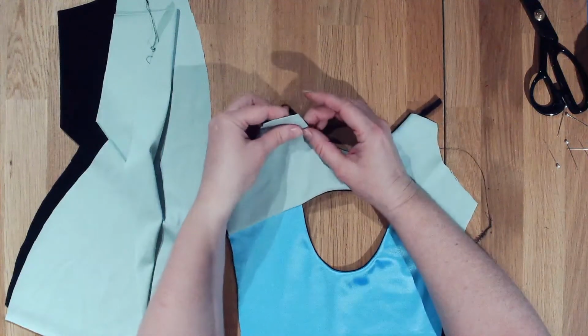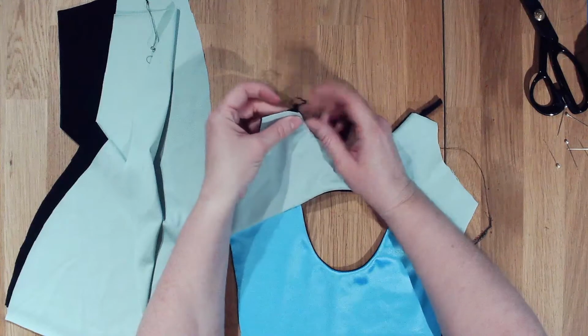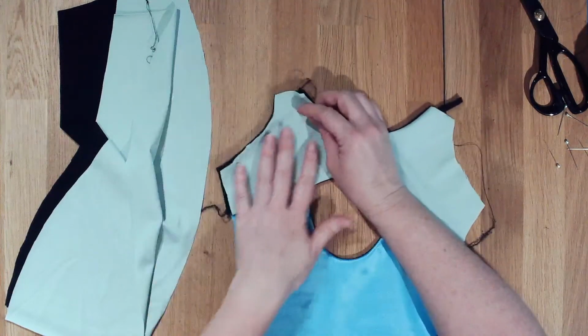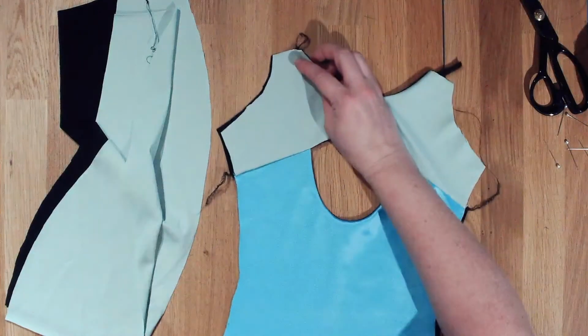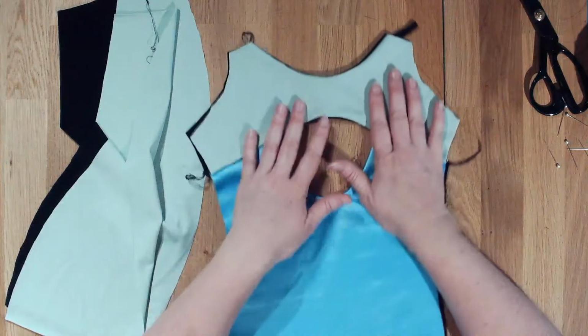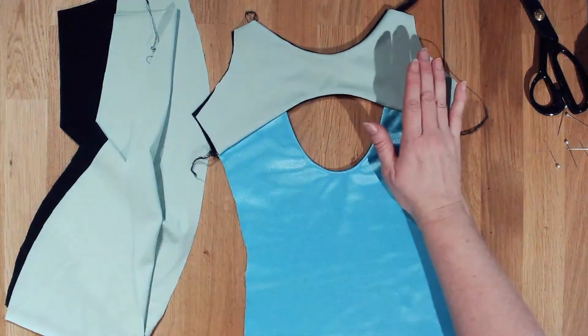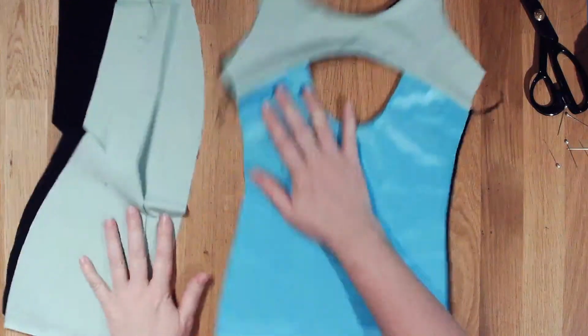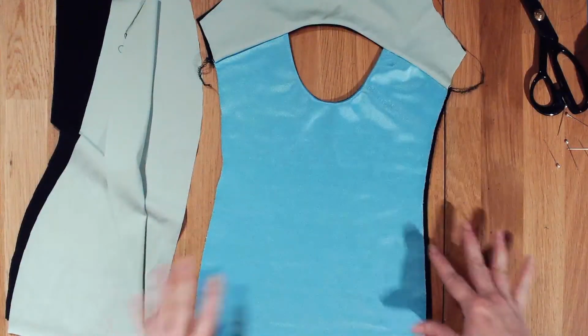Okay, so now we can go in and attach the strap to the front, but because we're not closing our armhole yet, I'm going to hold off, because I can do that right now, but it can look like a big jumbled mess. So I'm going to attach the strap here after I clean finish the sides.